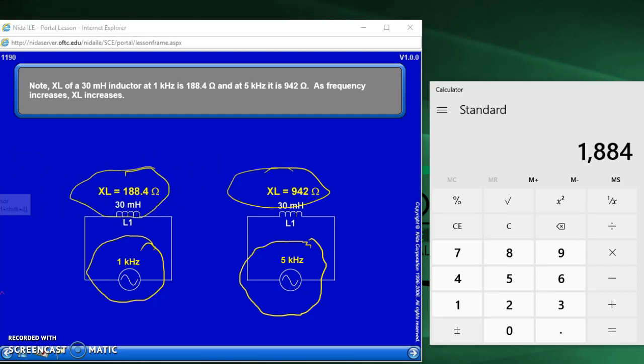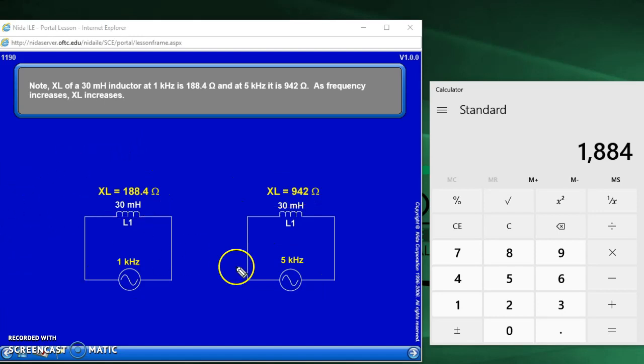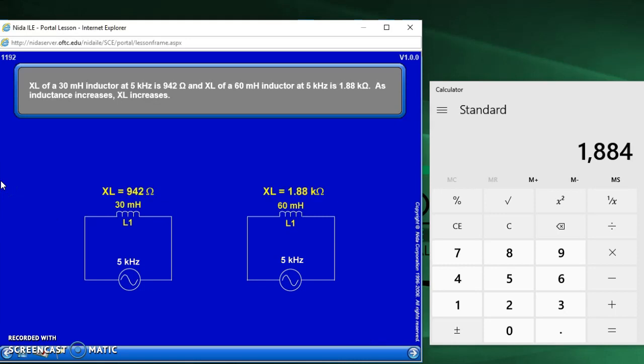So nothing hard about that, because that X of L equation is all multiplication. So if a number gets 5 times higher, the outcome is going to be 5 times higher. So pretty simple to understand that, I think. And here it's just showing that if we change our coils, if they go higher, we went from a 30 to a 60, then we also increase our X of L. Again, simple multiplication equation, nothing hard about that, and we do increase. So I think that's pretty clear as well.